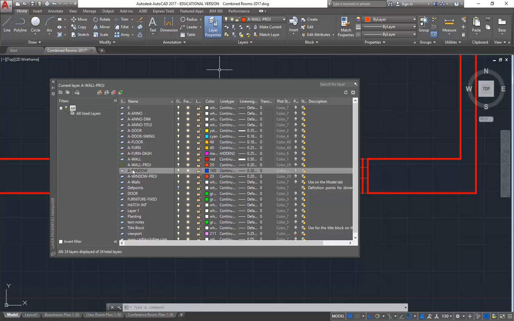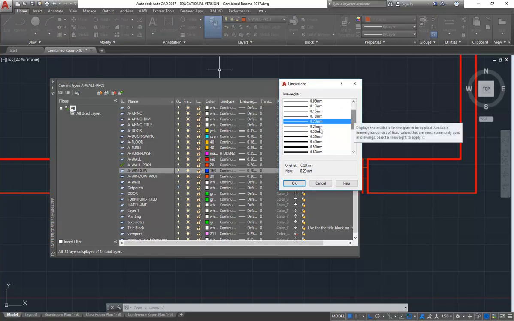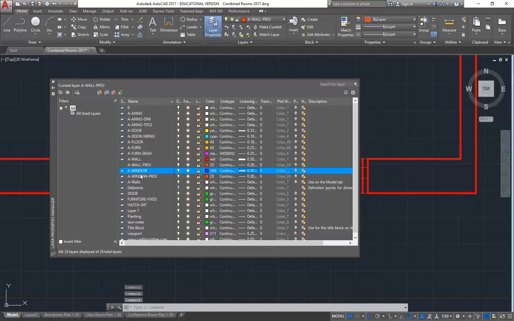Yeah. And so even in your first floor plan, you're going to have elements like a window, which is going to have the different things. So I know I was definitely doing this from the very beginning. And so I'm going to make the window layer 0.35. And then window projection, I'll leave 0.2.